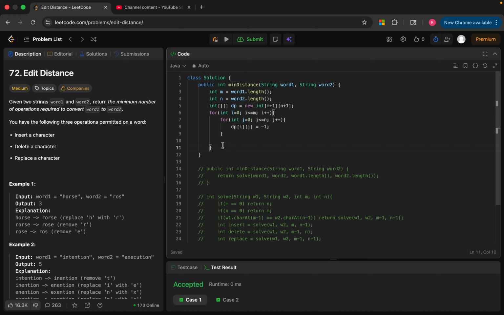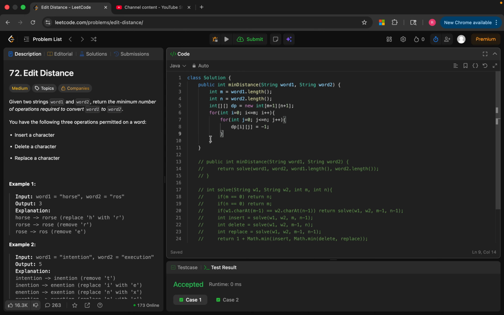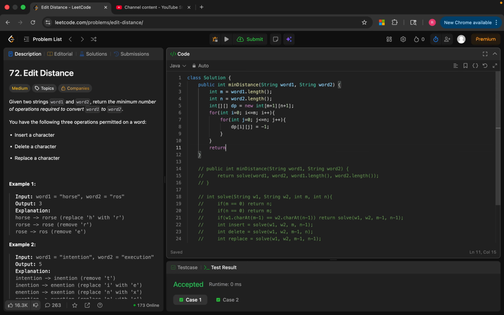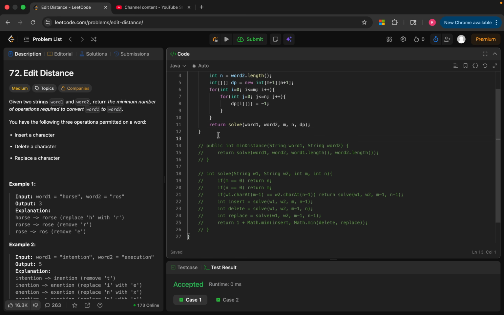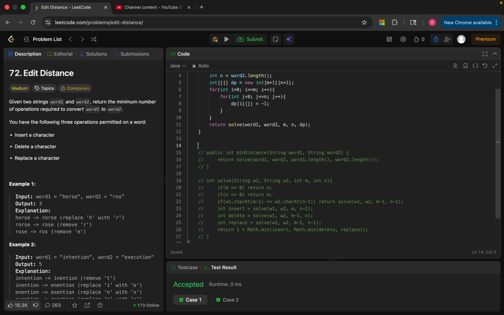After coming out, we will have all -1s. Now we will call the method solve passing word1, word2, m, n, and this dp. Now let's implement this solve method.